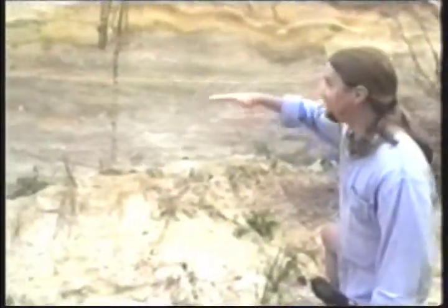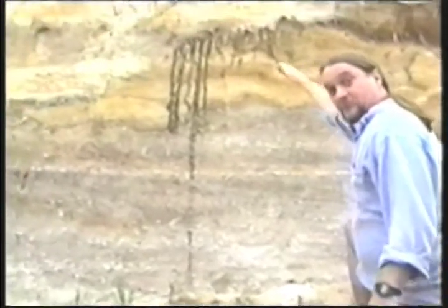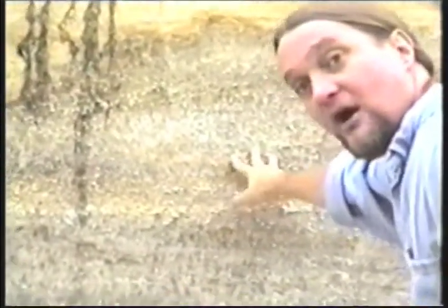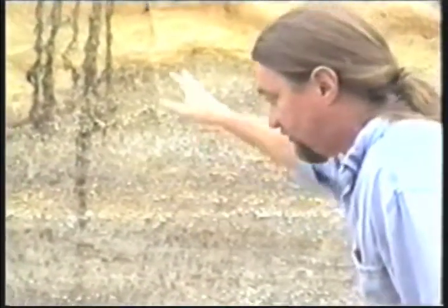As you can see by these striated levels, that means different time periods. A number of things have happened here in this pit that we happen to be in. We've got some dirt, like sand, that was deposited on a beach. And then if you notice under the sand, shell, shell, shell, shell, this must have been the bottom of an ancient ocean. And as you get deeper again, it turns into sand once again.